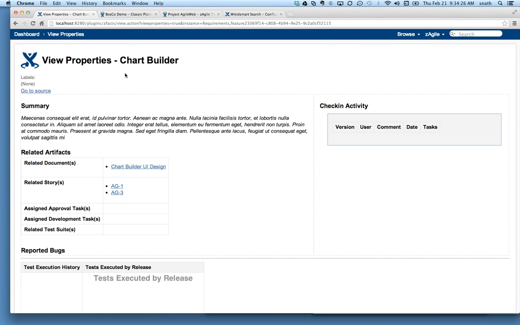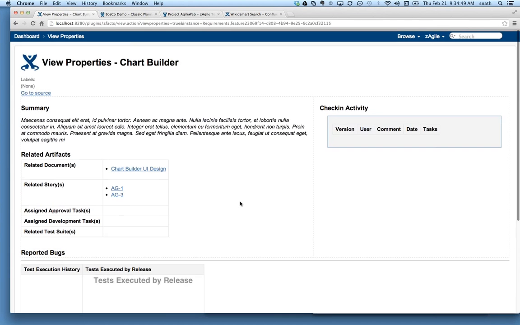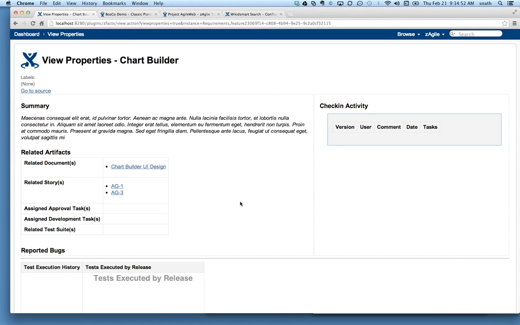So if you were to look, still within Confluence as a product manager, at the feature and all of its context, you can get this property view that is dynamically generated, which will give you a summary, all the related artifacts, all the stories, approval tasks, development tasks, test suites, any reported bugs. So this is where it becomes relevant, because even at a feature level, you can start to trace the full context of what's happening.